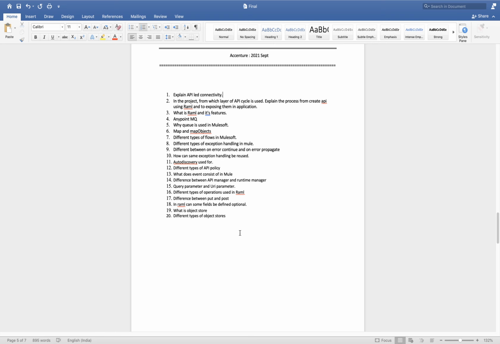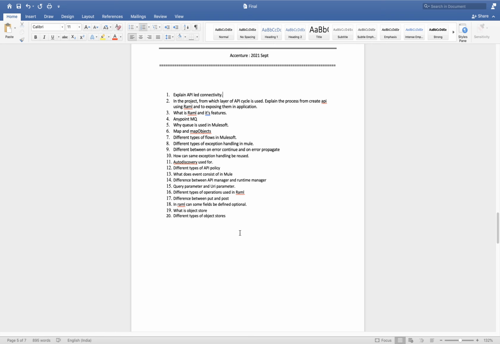And whenever we want a unique identifier, let's say I want to fetch employee detail where employee ID is this, or customer detail where customer ID is this, these are all unique identifiers. Customer ID or employee ID can be only one for one employee. So whenever you need to pass a unique identifier, we use URI parameter.